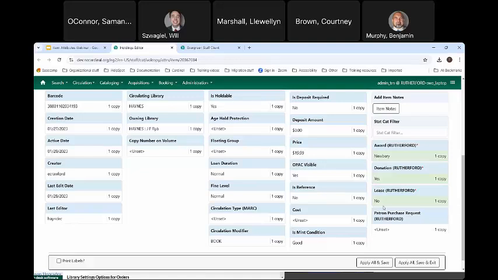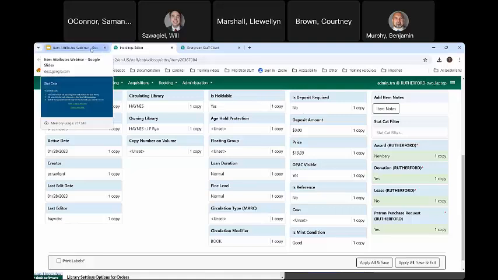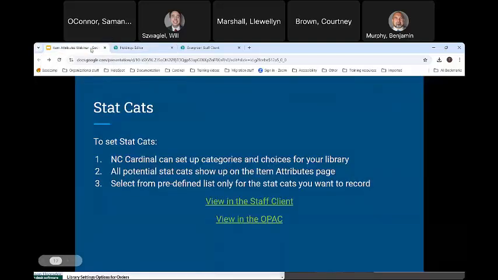And so for these yes or no, if I leave it blank, it's going to come up as blank. That doesn't automatically make it a no. And then once I've done that, I can save it, and I'm able to then run reports off of these. Now, it is possible to make some of these OPAC visible. That's probably also something that we don't want people doing, though, based on the item note thing.